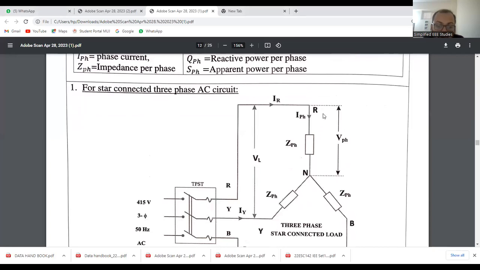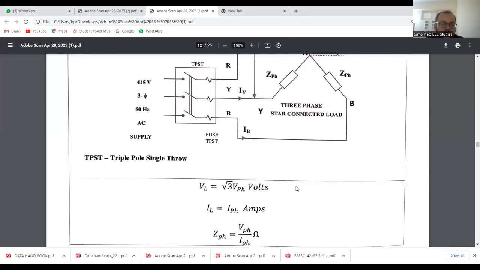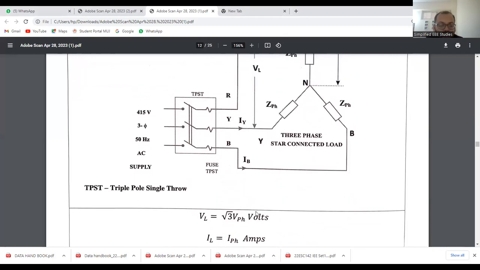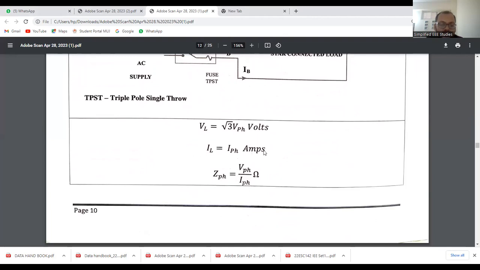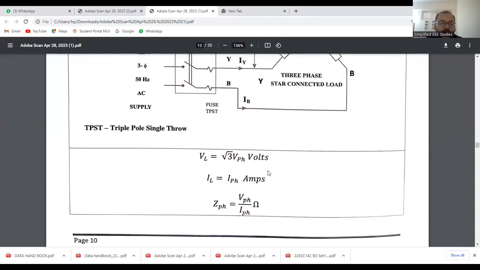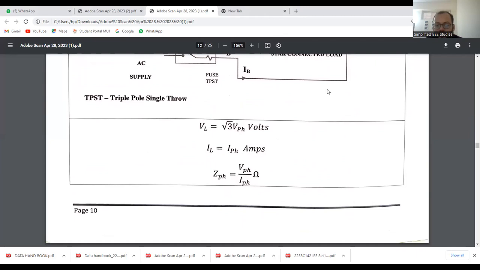First of all, I request you to go through the 3-phase connection. From that, you need to know the relation between line voltage and phase voltage. Line voltage is equal to root 3 times phase voltage, where line current is equal to phase current. You can calculate Z phase using the formula V phase by I phase. These three formulas I require to solve the particular numerical example. First of all, draw the circuit diagram as they have mentioned in the question. Based on the data, you have to draw the circuit diagram in the same manner. I think everybody can do that.